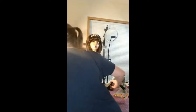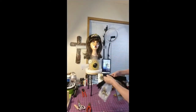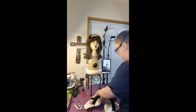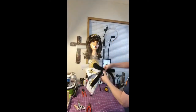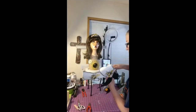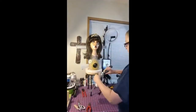Okay, so I'm done with this. That's all going to fall, I can see it already. Okay, so I'm going to go ahead and dovetail this one. And the reason why I'm using this is I'm not touching the glue. I am notorious, you guys, for sticking my fingers in the glue. My hands are so used to being in the glue. Okay, there we go. So just like that. It's not fluffed yet, but we're going to put some glue in the back. Back here. Maybe right here. So this looks like it's going to be too long for here.